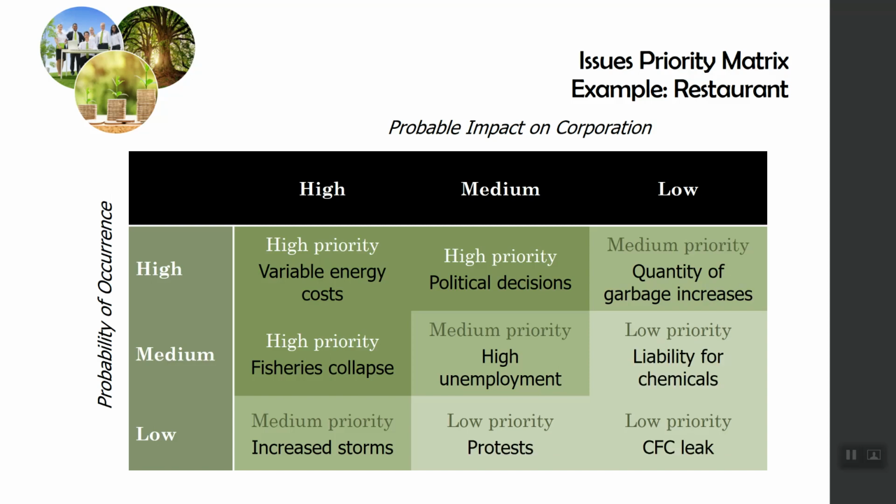Low priority are low, medium, medium, low, and low, low. Here, I have protests at restaurants as a low probability of occurrence because there are so many restaurants over a wide area, but that could change with the news and the location of the business, so it's important to monitor the situation. It's not that they won't happen, but the urgency may be less. For low priority issues, you can use insurance to minimize impact and take action when it happens.